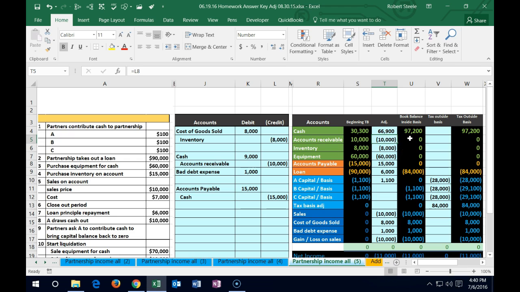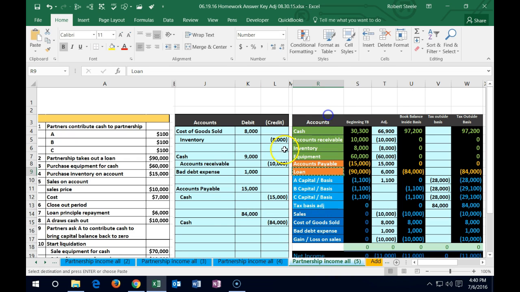So what we're going to do is say the loan, well, we can say cash first. So cash is going down. Cash is a debit. We're going to skip a line, skip another line, put it on the bottom because it's a credit that we're going to make it go down by. And we can go to the home tab, alignment, indent. And then we're going to credit that for the 84,000. And then we're going to debit something for 84,000. That's going to be the loan.